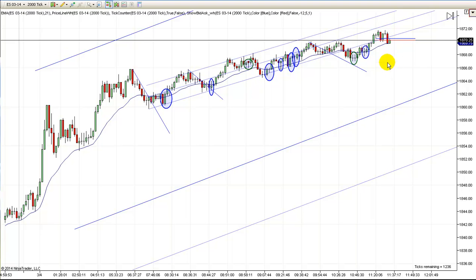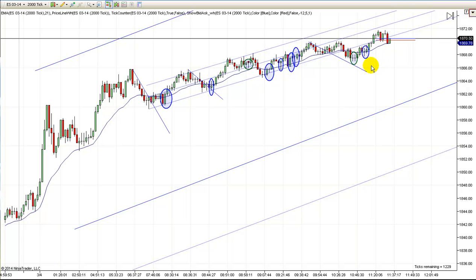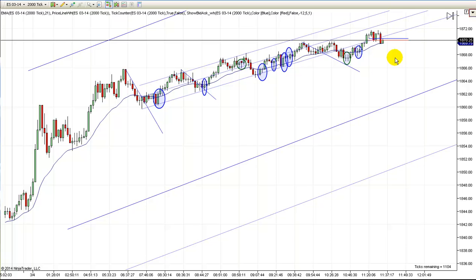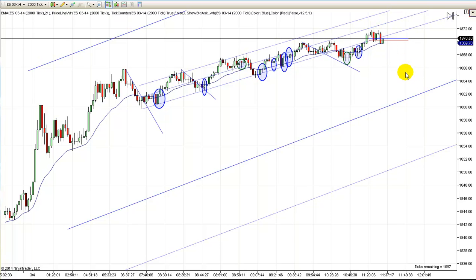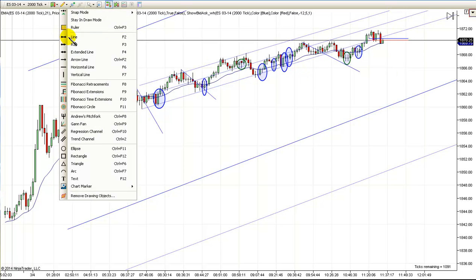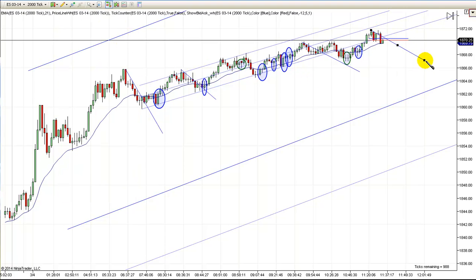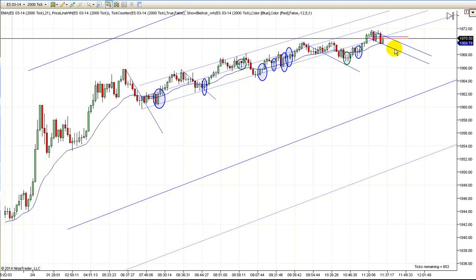And you see so far, it looks like it's going to fail. But now you've got two legs back to the EMA. So we may push up for another leg, but I think it's getting risky. But you don't want to sell until you get a confirmed trend line in the other direction. That's how you know to start selling. There's not any reason to be trying to sell this thing yet. There could be a trend line right across there, but you need more price action to confirm that. And that's not a very big channel. It's not very wide. There's not much room in there. So, I wouldn't like selling that anyway unless it just continues to move lower.